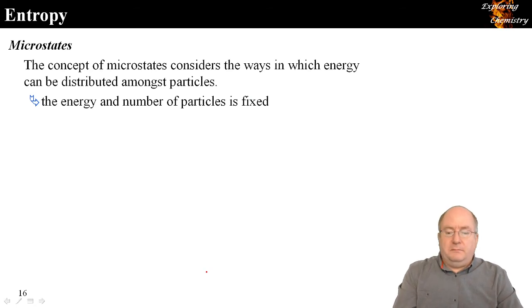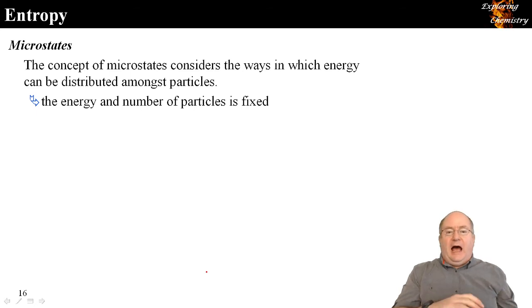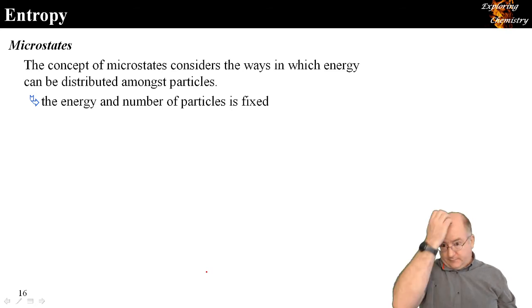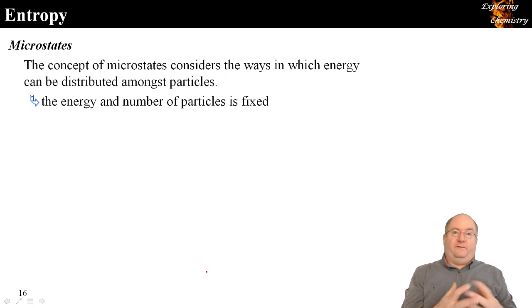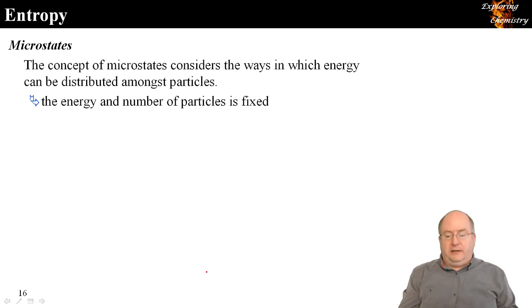We're now going to look at the idea of microstates that helps us understand how we distribute the energy amongst the available particles. The idea of microstates is we're going to start off with fixed energy and fixed number of particles. Not in this class, but if you continue on in science into a field, physical chemistry, you will learn the concept of statistical mechanics that's going to take it from 3 or 4 or 5 particles up to millions and billions of particles to the bulk states of matter.